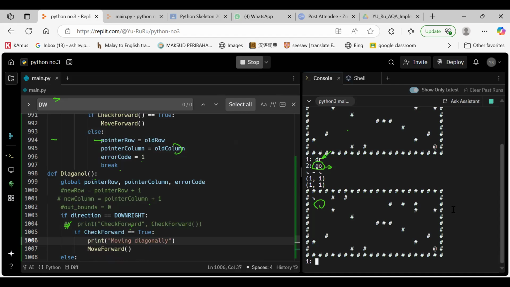Still, we didn't move, and we did not print moving diagonally. It means that check forward is a function, and you should put two brackets. Yeah, this is a function.